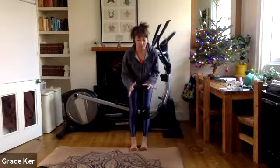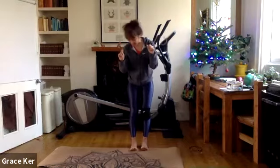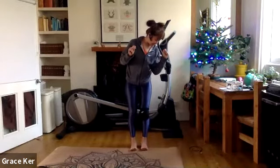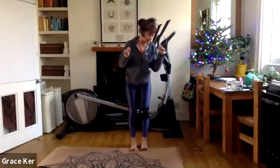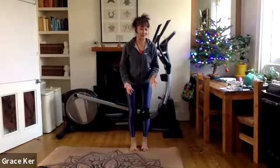Now hold all 10 toes up, making sure they spread. That's the main thing. You're trying to move them individually. Have a quick check. Again, you can see the flow between the toes. Now we're going to press the big toe down, everything else stay up. Lift the big toe up, press everything else down.